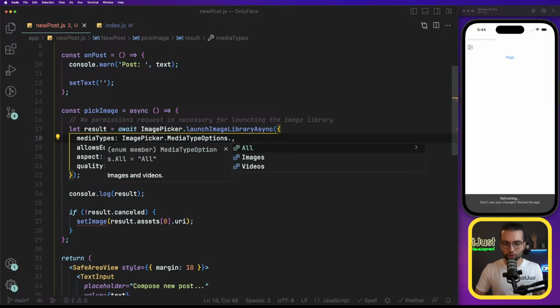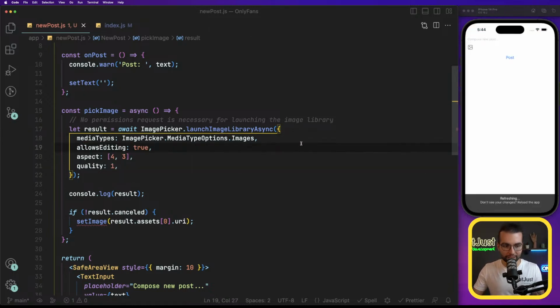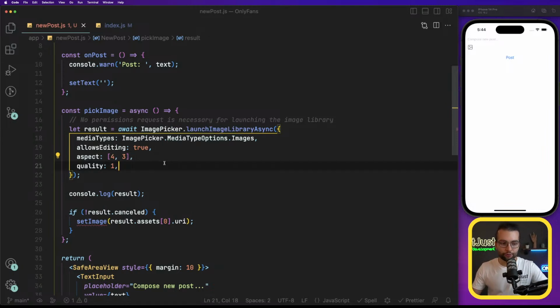For now, we want only images to be able to select. We also want to allow the users to edit the image before uploading it, and we specify a strict aspect ratio for the image with the quality of 1. You can decrease the quality here if you want to degrade the quality of the image to save some space.